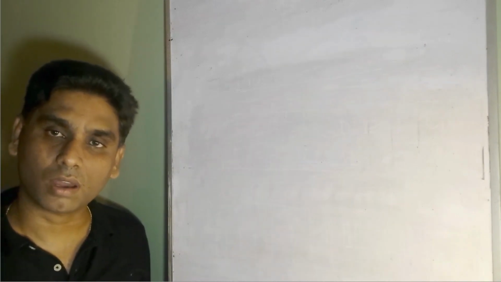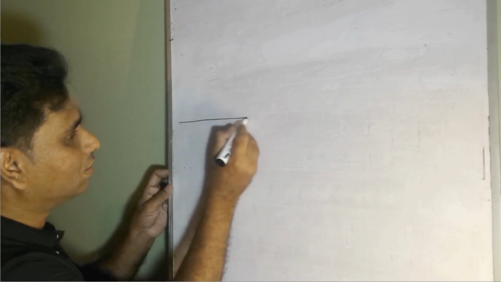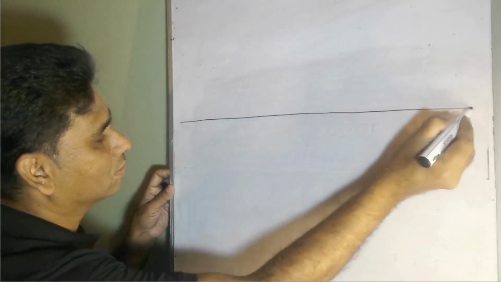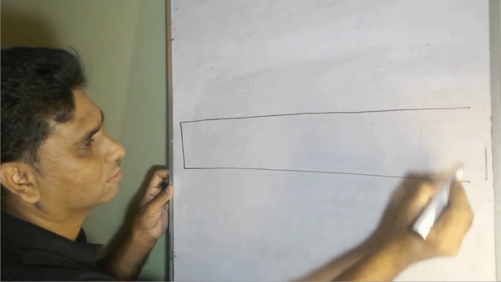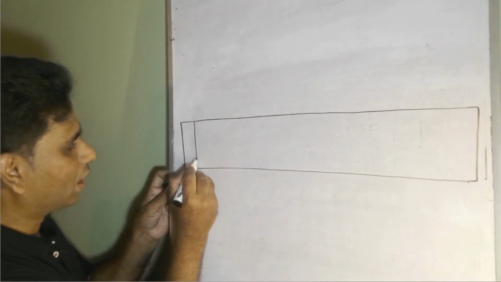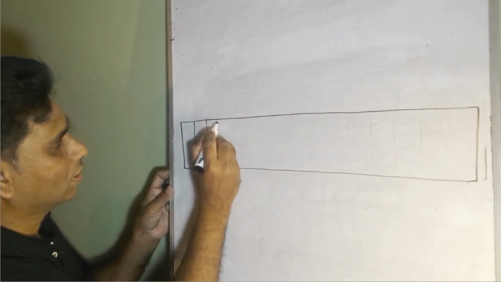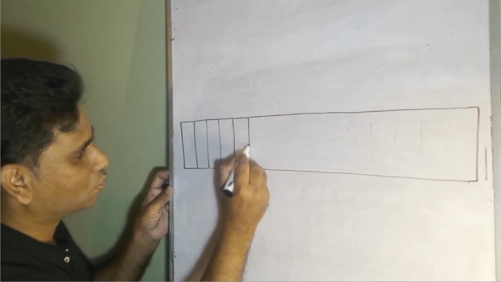Now let's learn where the music alphabet is located on the piano. Before that, let me teach you how to draw a small piano in a simple way. First, you have to draw a rectangle. Then draw vertical lines the way I am drawing. Keep the same distance between two lines.